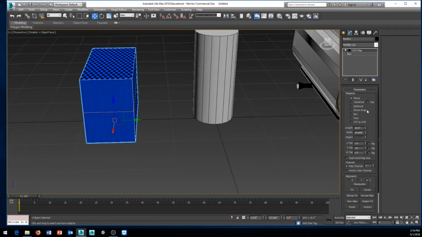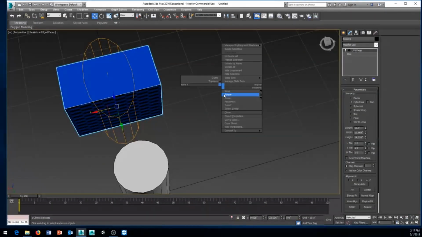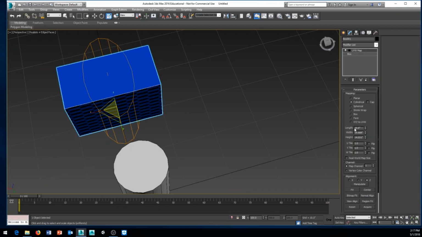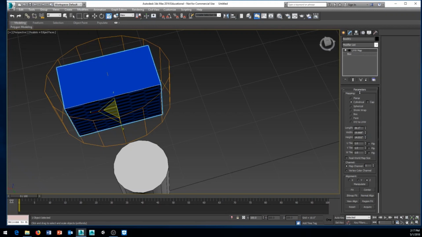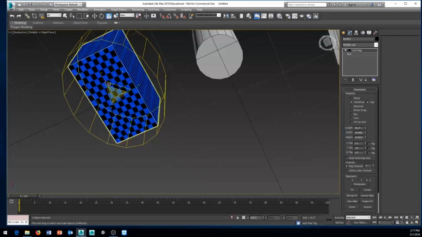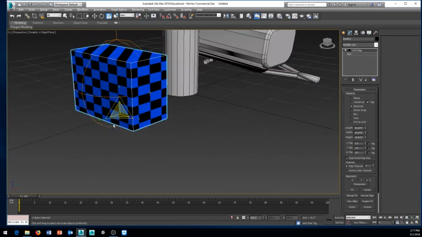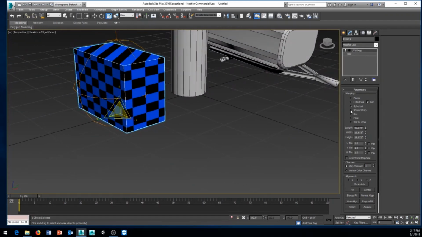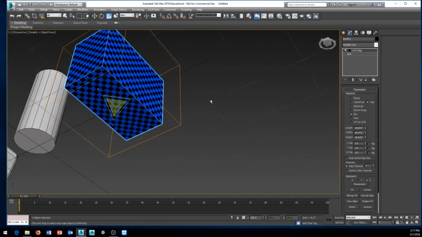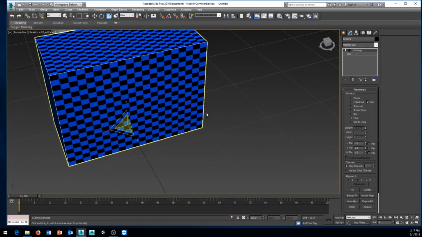So let's try some other things, maybe cylindrical, and it gives us our bounding box, or what it's trying to use, and we can scale that if we want. Let's scale the box, that's not what we want to do. We can use our object here to try to scale it. And if we have a cap, we can try to do the cap on our cylinder, but that doesn't quite work for us. So maybe spherical, which again is a sphere, doesn't really work for a box. Shrink wrap, box, which for this works for us. We also have face, but that can work, and then it can also not work.